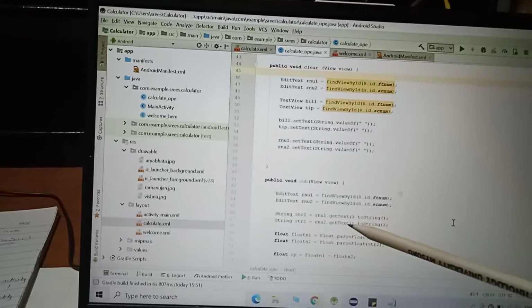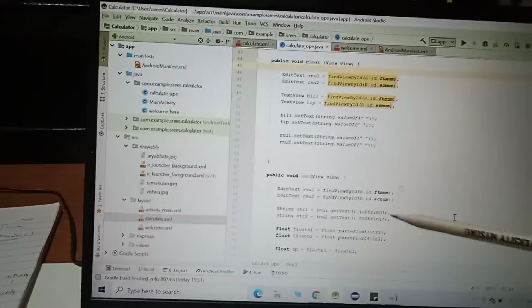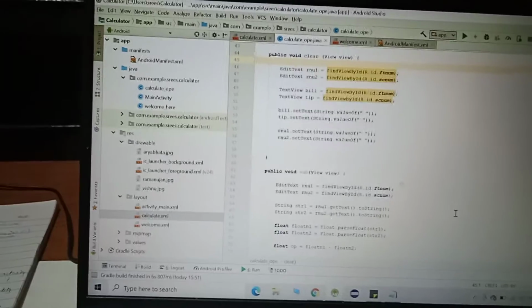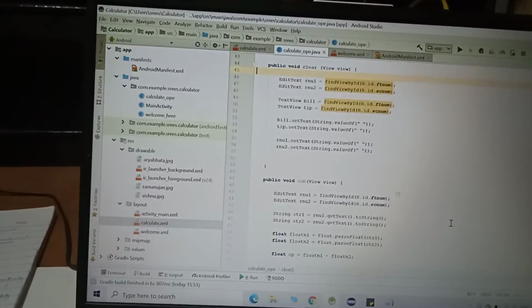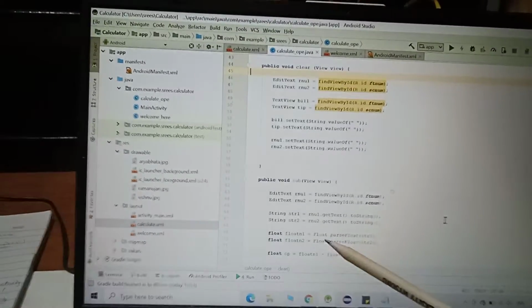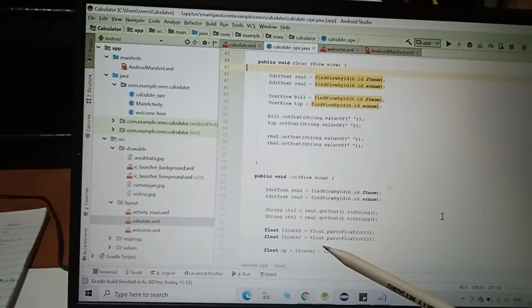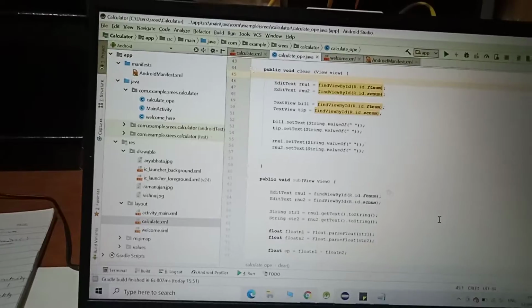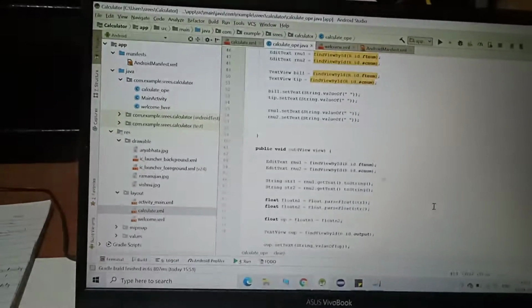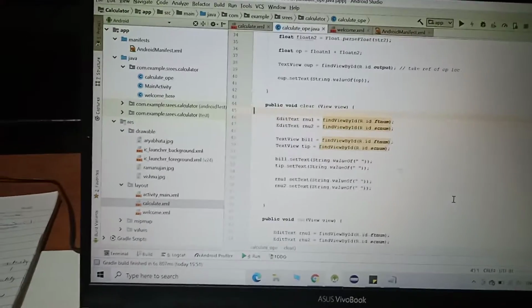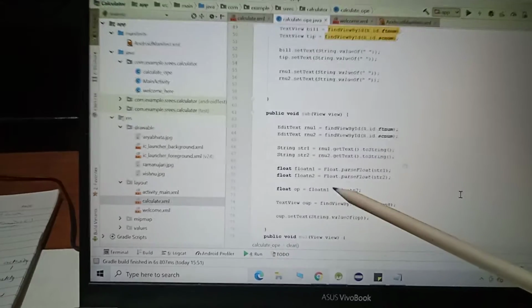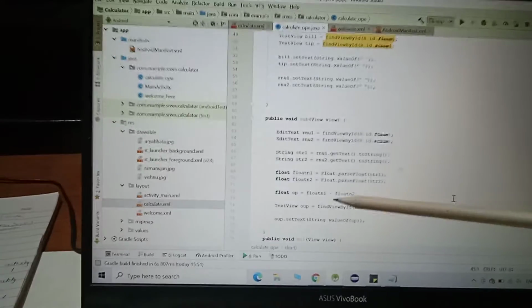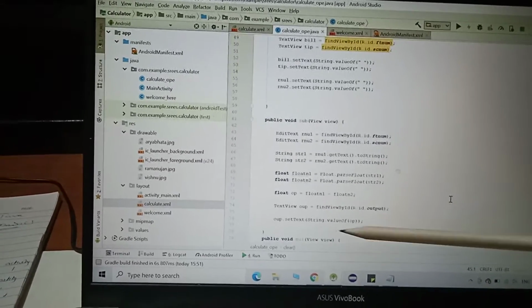And then, as it will be in strings, I will read the string. I'll read the input as it is in that format, and then in the float format I'll use parseFloat. I'll convert those strings into float format. We have to understand that this is for subtraction. So for subtraction, in this float we use the minus sign instead of the plus sign to get the difference between the first number and the second number.